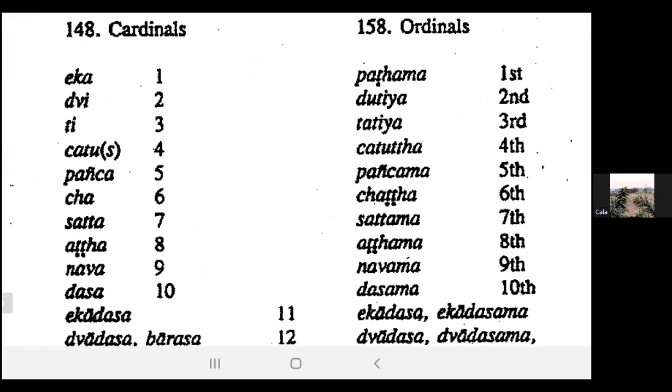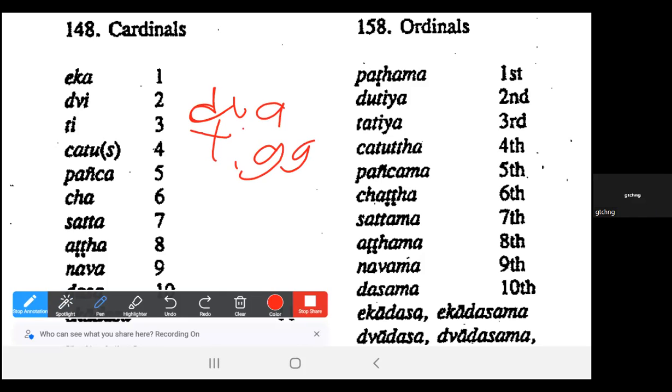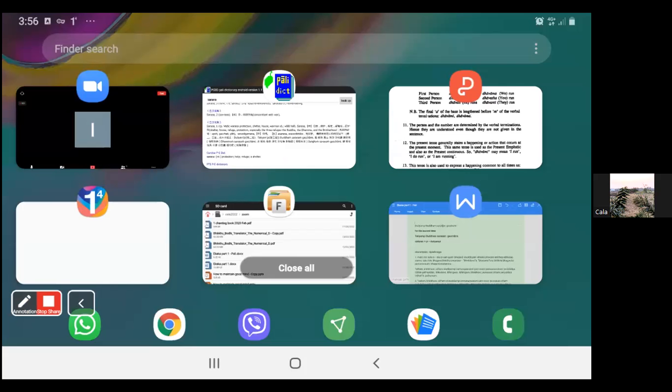Okay, Malay 10 is how much? I forget my Malay word. 10. Number 9 is 9. Number 8 is 8. So it's different, but what we see is that dve is the same. Pancha is also the same. Tiga is also the same. Okay. Now you have successfully made your Pali sentence.